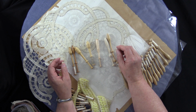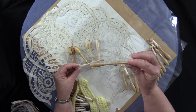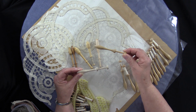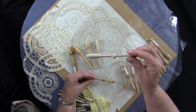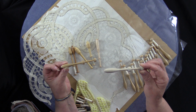Let's take a minute and talk about bobbins. These two bobbins right here are Danish bobbins, and these are actually the bobbins that I used when I was taught in Brussels. This one right here is an unfinished, just freshly carved bobbin. And actually, this bobbin looked like that also when I first bought them.